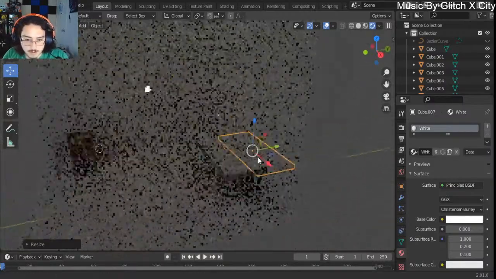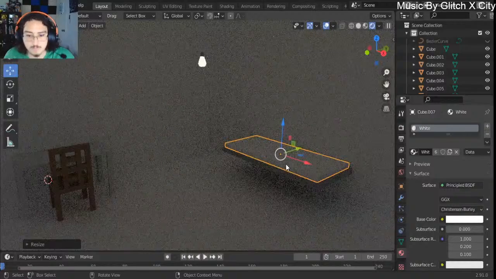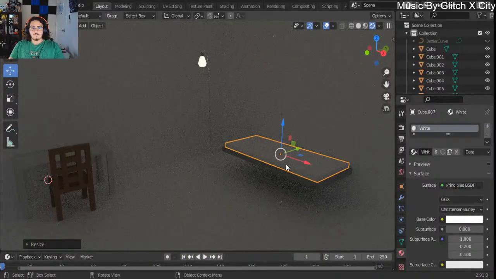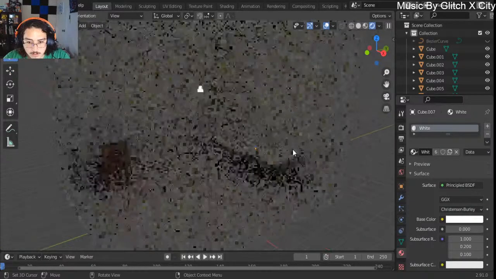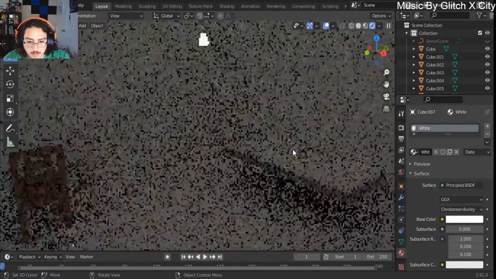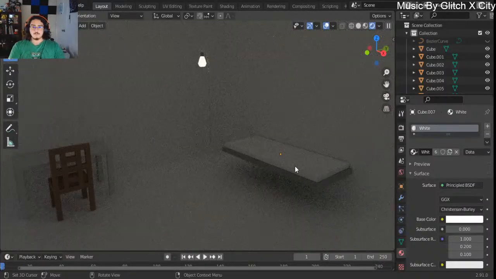I think that looks okay. And then we'll give it a little bits to load in. Okay, I kind of like that.